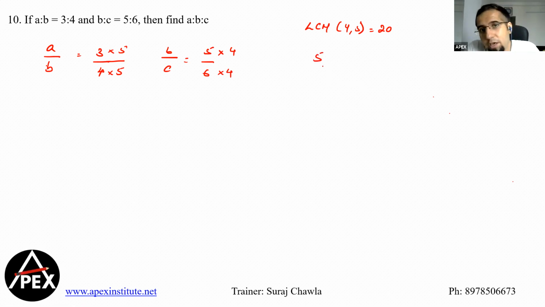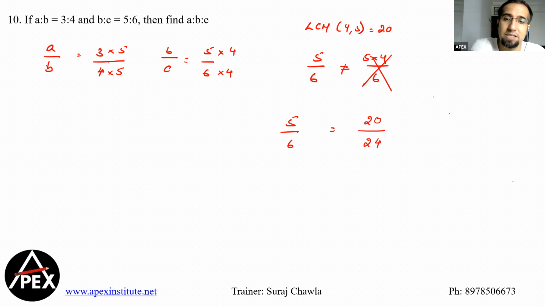See, guys, if I have 5 by 6 and I just multiply the numerator with 4 and keep the denominator the same, now 5 by 6 has suddenly changed to 20 by 6. Please understand, I cannot change according to my own wish and will. Any changes I make, I have to ensure the ratio does not change. Then 5 by 6 is not equal to 20 by 6, so this is wrong. But if I multiply the numerator with 4 and the denominator with 4, I know that these two are equal. Therefore, we multiply the numerator and denominator with the same term.